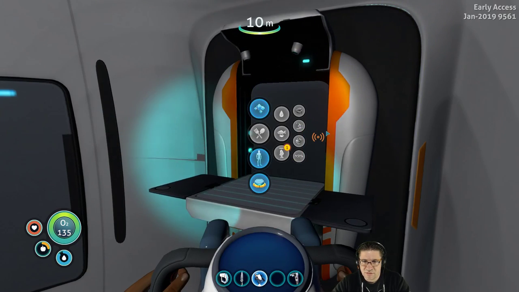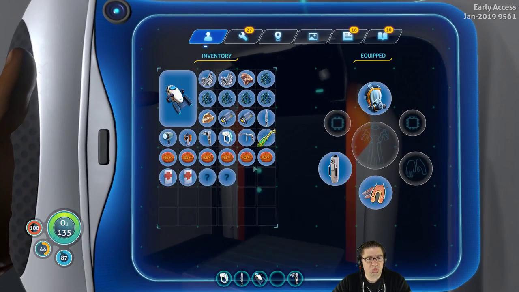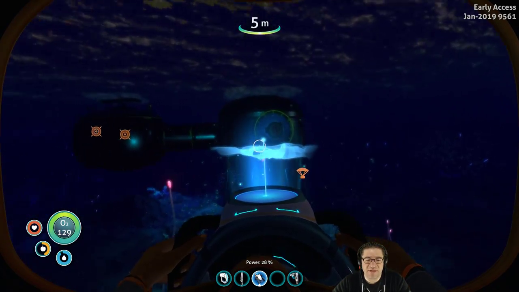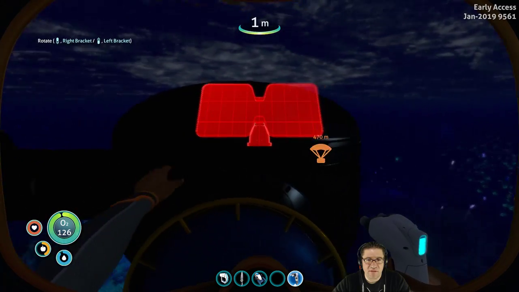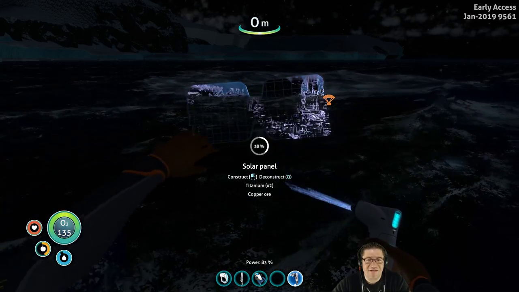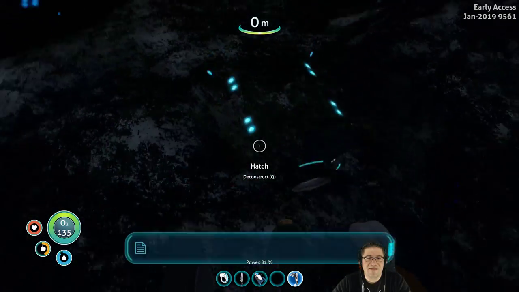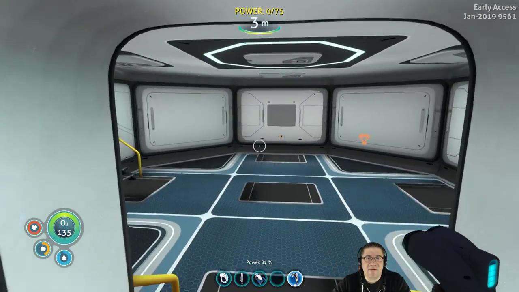One. Wait, did I only grab one? Only grabbed one. That's okay. Light snack. That's what that was. All right. Let's build this. Sideways on there. And we have a little bit of power.